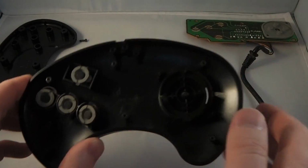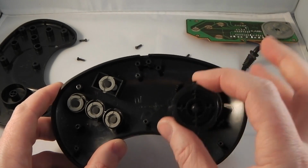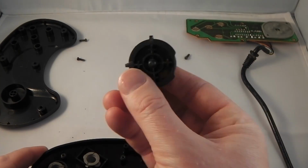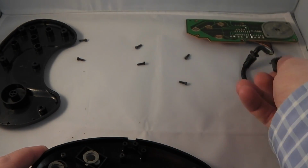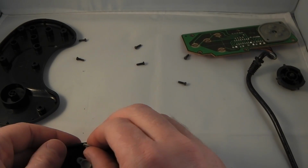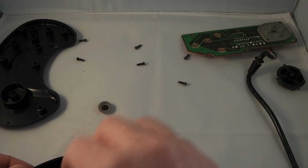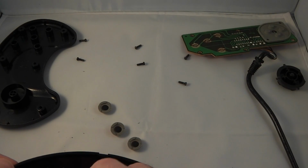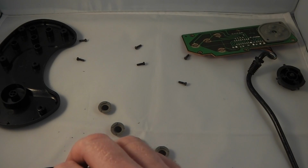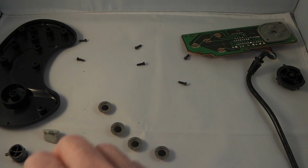Now we can next remove the directional pad or D-pad. You'll see this one has a slight chip in it to the right. If you drop these, they tend to chip in that manner and rattle a bit, but it doesn't really affect performance. So I'll remove the rubber contact pads from the buttons. And finally remove the buttons. So that's Start, C, B, and A.